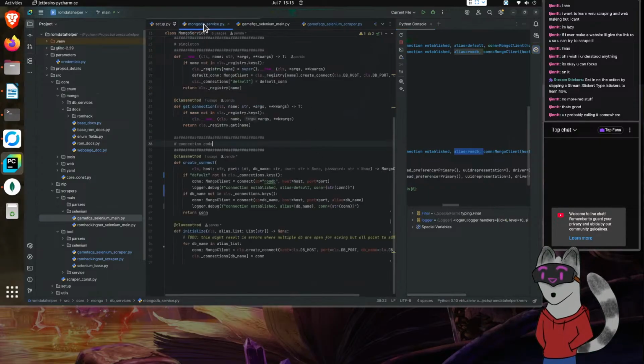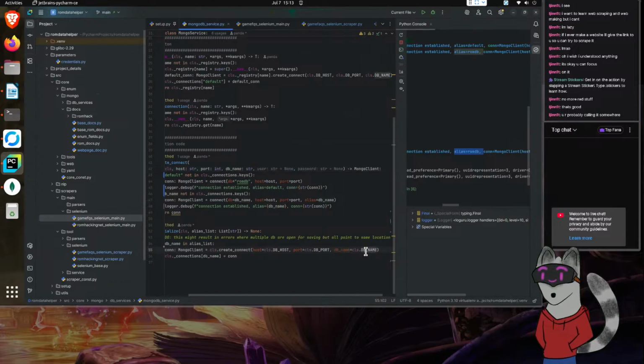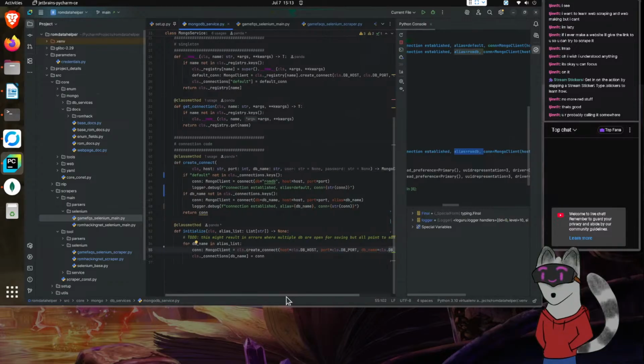Yeah, I know I'm calling it right here. And I know that the default, actually there is no default here. There is a default. Wait a minute. I found the problem.